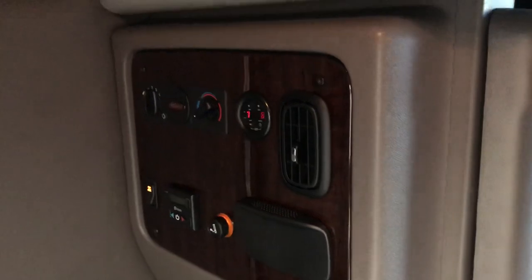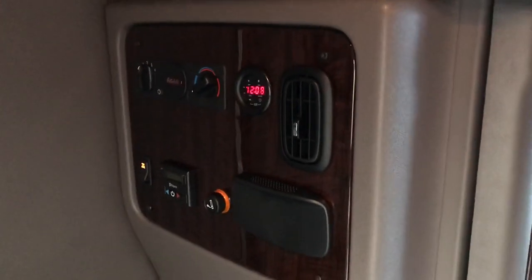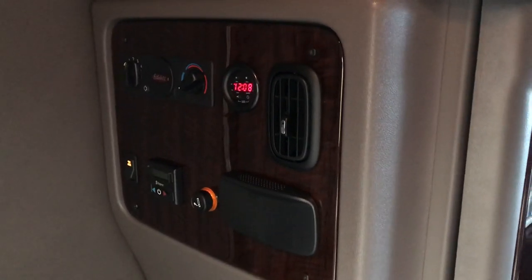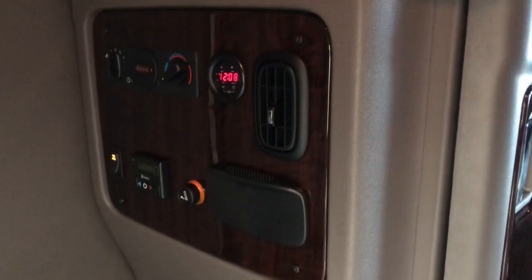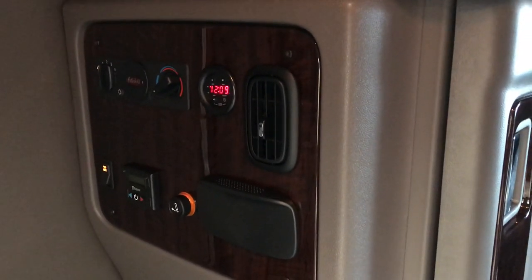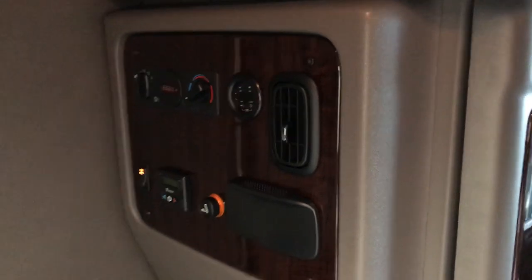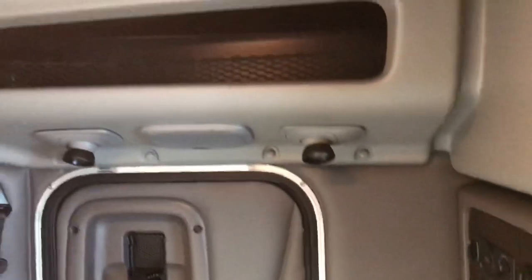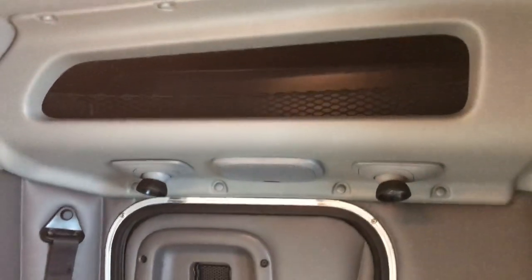Quick fun fact about the S-bar heater. They're making them so efficient now. For those of you who don't know, they use about a Coke can worth of fuel in an 8-hour period. So if you're parked, sleeping for 7-8 hours, that S-bar heater is only going to draw a Coke can worth of fuel from your fuel tank. So pretty efficient. Just saves you a ton of fuel and an APU too.